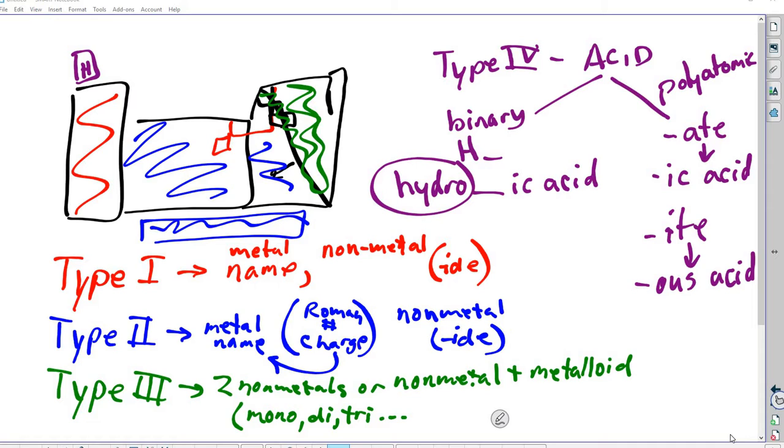Then Type 4 was just with hydrogen. It's where you have an acid. If you had just hydrogen and one other element, then you have hydro, whatever, -ic and acid. So hydro is the key word here. If it was a polyatomic, you would just have -ic and acid, so you would convert that back to -ate, look for the polyatomic, balance it out with the charge of hydrogen. If you had -ous, remember -ous and -ite go together, so we go back to -ite, look for that, and balance it out with a hydrogen.